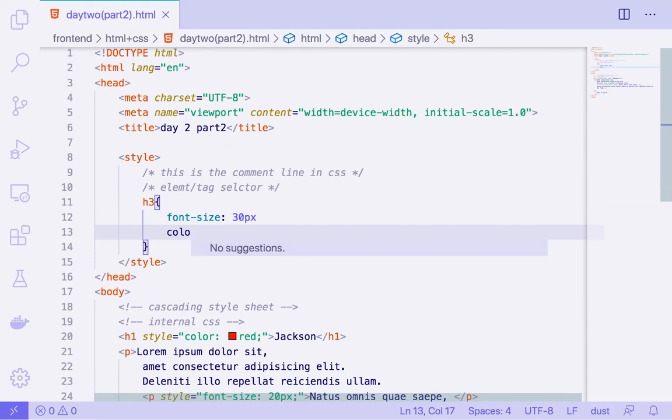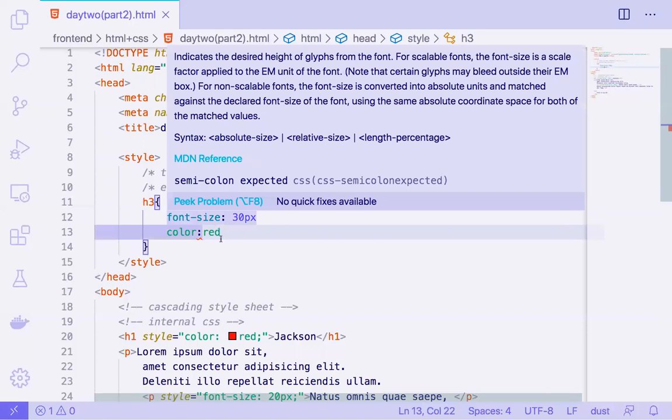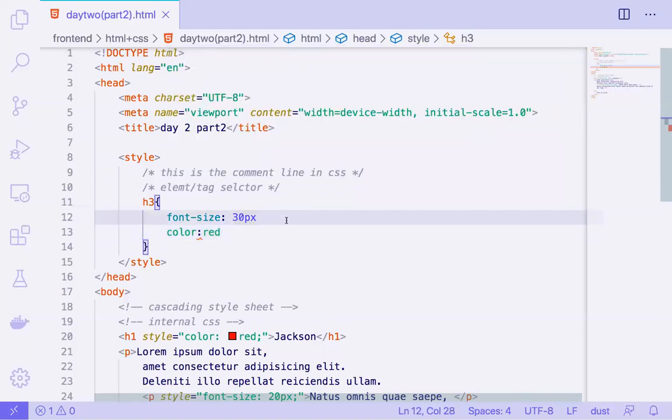Something like this, color, and if I'm giving red, then that is an error. Why? Because you are writing multiple lines. In CSS, semicolon is called the line breaker.